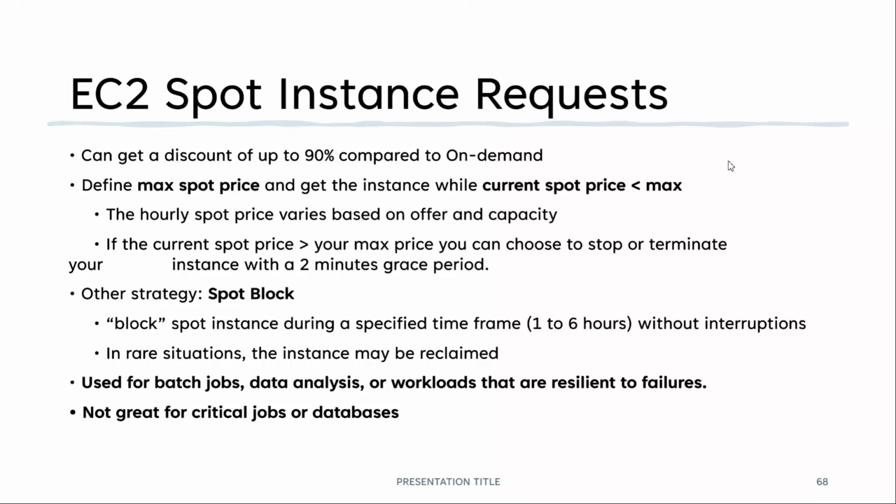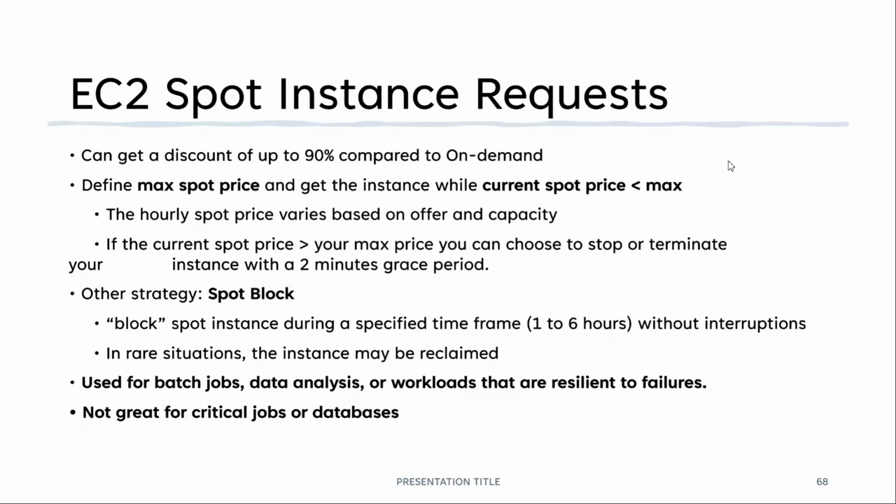Okay, another thing to keep in mind is that the hourly spot price varies based on offer and capacity. For example, you got an instance right now because your max price is actually greater than the spot price, but after let's say 2 or 3 hours the spot price goes over your max defined price. So what will happen is that particular instance will be taken away from you. Basically you will get a 2 minutes grace period to run any kind of scripts before it goes out of your hands.